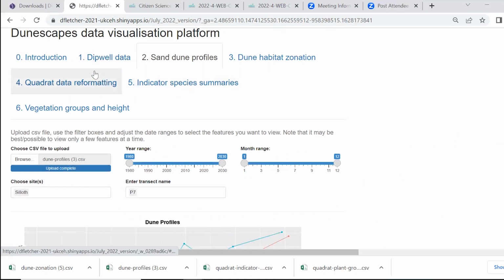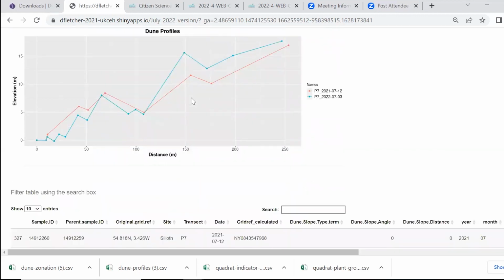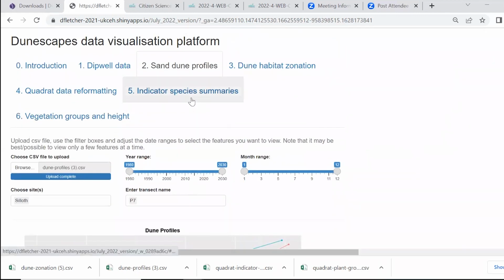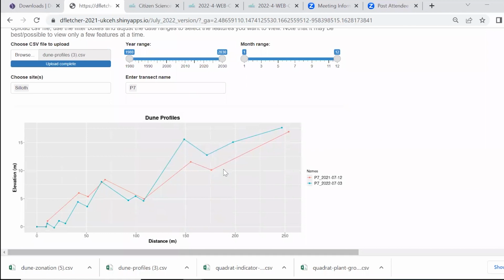but again, there is also the option for DipWell data as well, if that's something that you do and want to have a look at. As long as you put it through the app, it'll go onto these pages. So yeah, pretty simple. Get some nice graphs, and hopefully the more data you get, the more useful it's going to be.